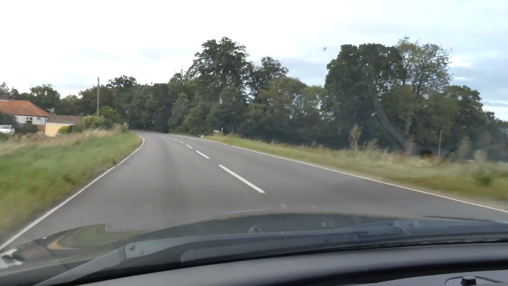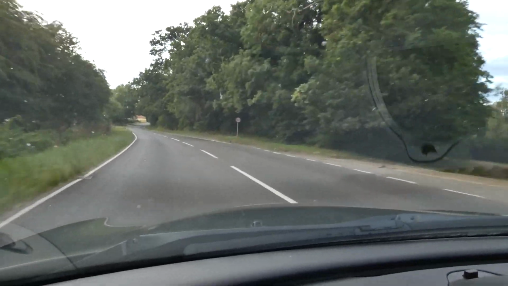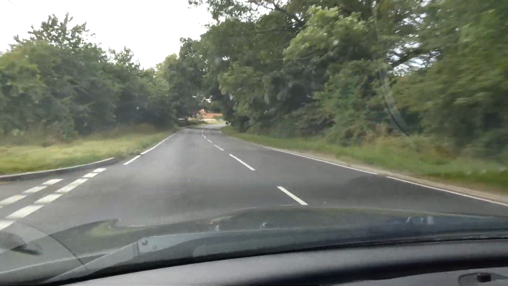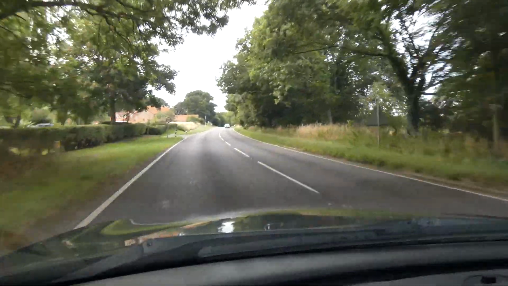Updating the mirrors again for that junction on the right. Some properties here on the left. Looking through the bend now, taking a nice central position out towards the white line. Junction to the left there with tyre marks, so nothing's gone wrong there in the past. Just tugging it back towards the left side now for a best view.